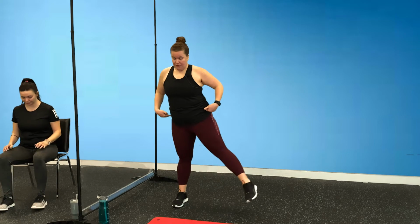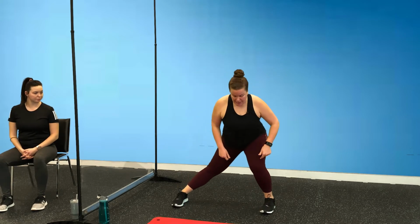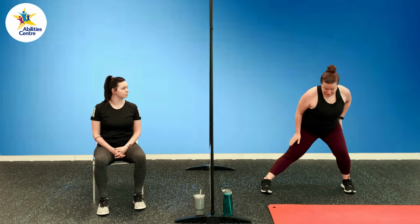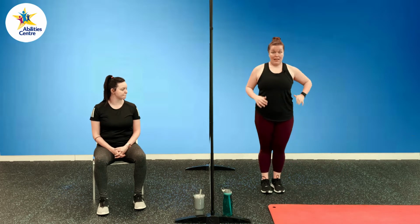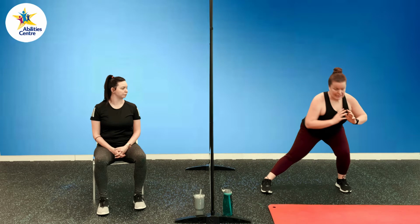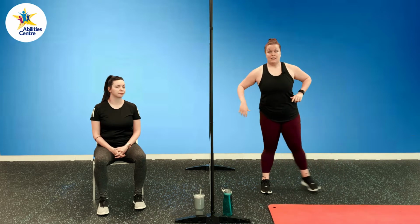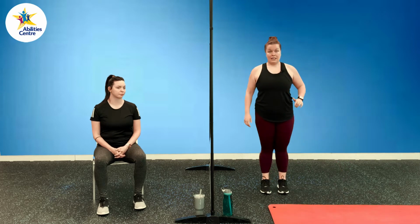I'm gonna step my right foot out nice and wide, bending my right knee, sinking as if I'm going into a squat, but I'm gonna straighten my left side and then come back up into the center and repeat. You can choose to stay a little bit higher for your low intensity or go a little bit lower.